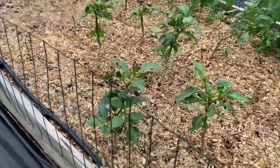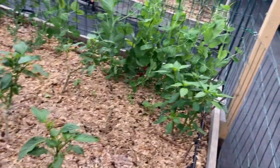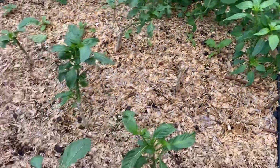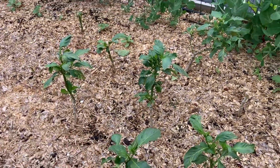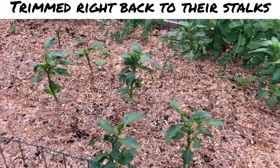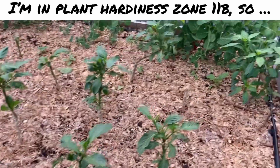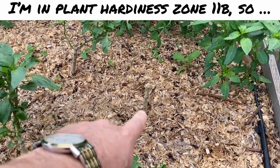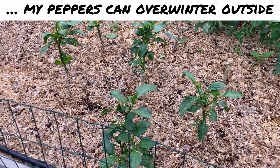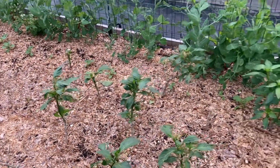I also wanted to show you that I am overwintering our peppers. Those are chili peppers over there. These are red peppers and yellow peppers, and they are being overwintered here. I already cut them back a short while ago to almost nothing, but they're already growing again. I like to do it here in the bed because it gives me a head start on next year. So I'll start having peppers pretty soon in the earliest of spring.